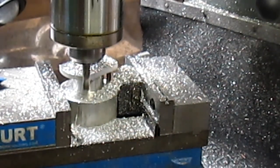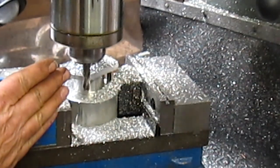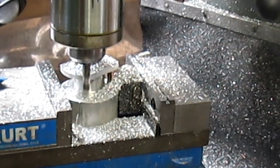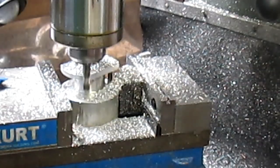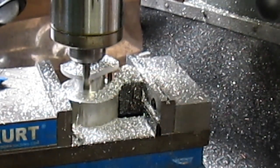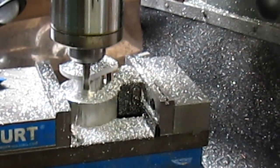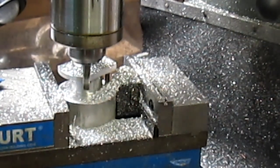And, well, actually, we can just continue to go. So what I did is I came in 28 thousandths short of my line. Now I'm going to bring it back to 5 thousandths. And then I'm going to travel back. And I can go a little faster that way. Get a second rough cut.